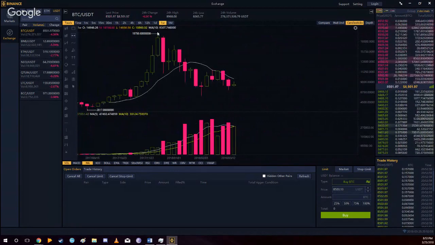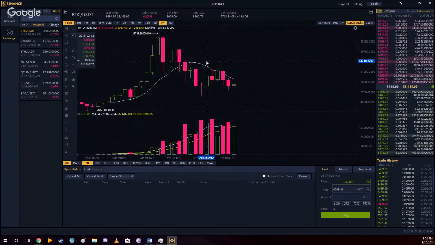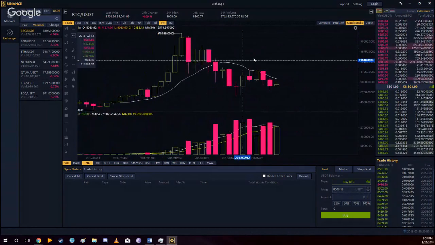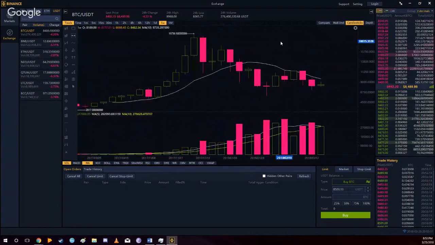But look right here on the 1 week chart. You can clearly see the bearish resistance starting from December. Yeah, this is really nice. I haven't noticed this before. This is the resistance starting from December, actually.